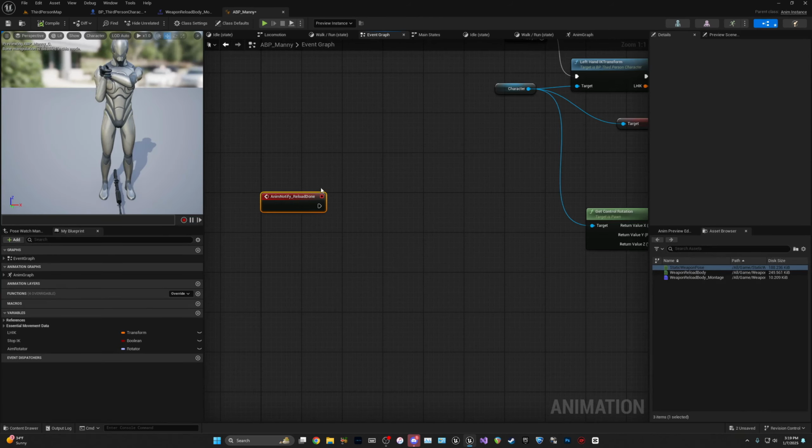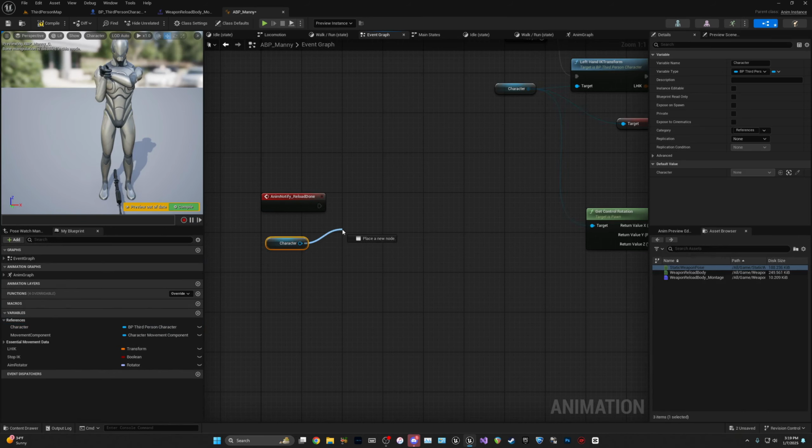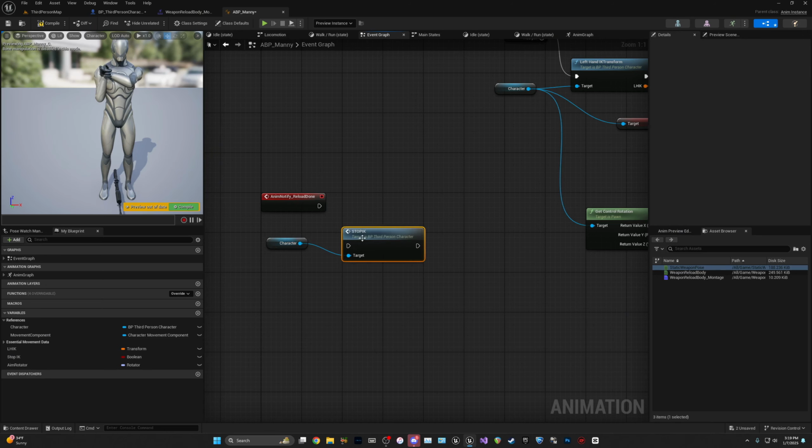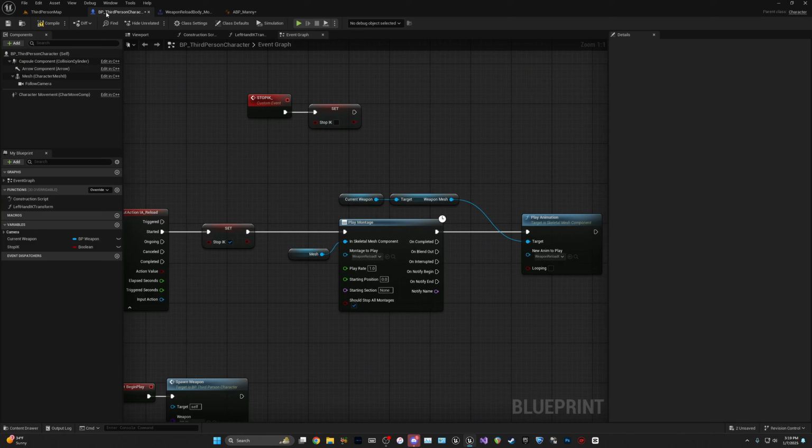fire this off, which what we need to do then is get the character and get the stop IK, and it's going to fire this off, which is then going to fire this custom event off and turn this back on or off of it.